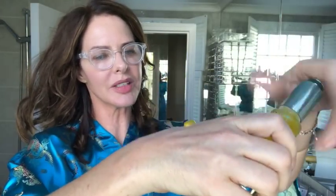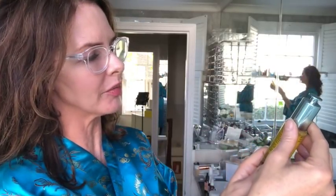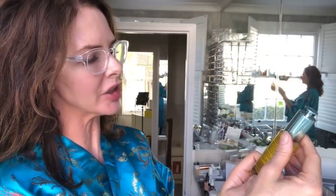Then we're going to go to another one. Genius Liquid Collagen from Algenist. Liquid collagen. Let's see what it's going to do. It's got the same smell. That's why it's kind of coming out of my bathroom. If you want hydration, liquid collagen is a very nice name to have on a bottle, because that's what we all lack as we get older. The only bit I've tried is the bit I've put on my skin now. It doesn't list the ingredients very clearly, which I find highly irritating, but it could be interesting.